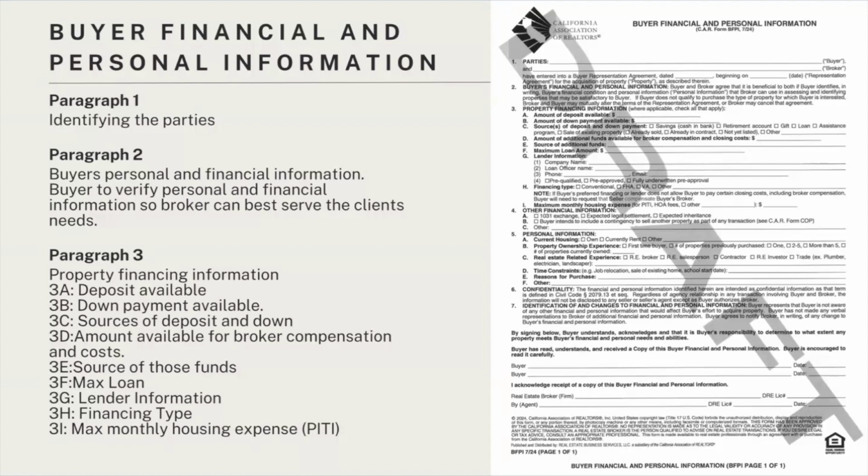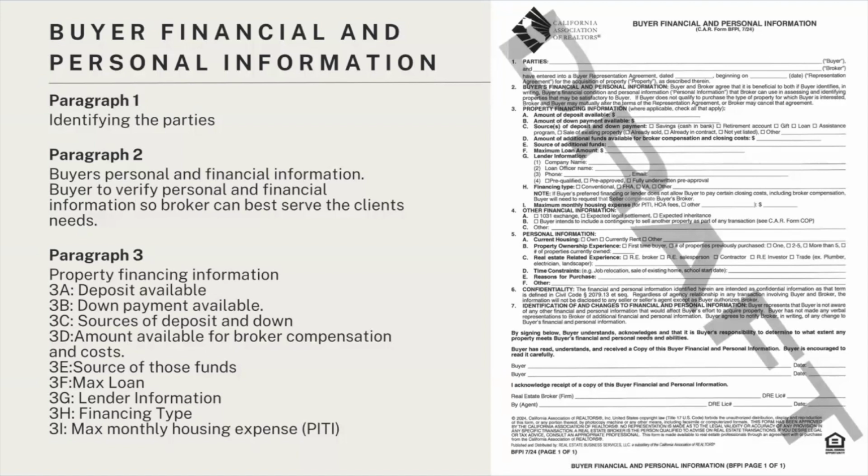3F, have you talked to a lender? What is the max loan amount? What are you comfortable with? From my experience with lending over a 10-year period, I find that in our market, it's typically not what people qualify for, what is their maximum loan amount, because they're buying second homes. It's more about what they feel comfortable with on a monthly payment. So that might be something else you want to factor in: what do you feel comfortable with? Which is 3I down below, obviously.